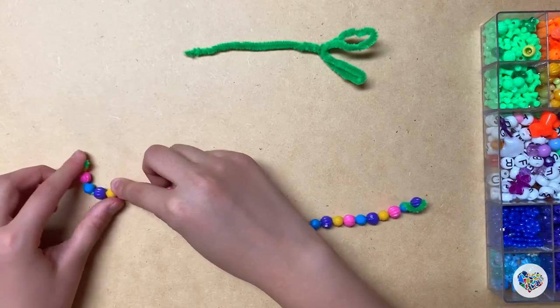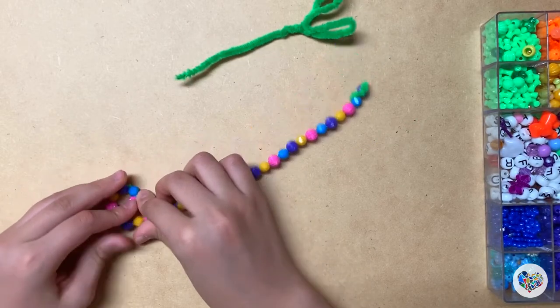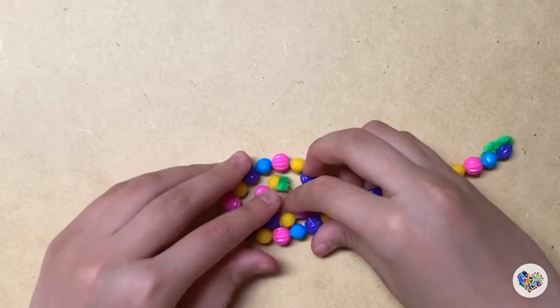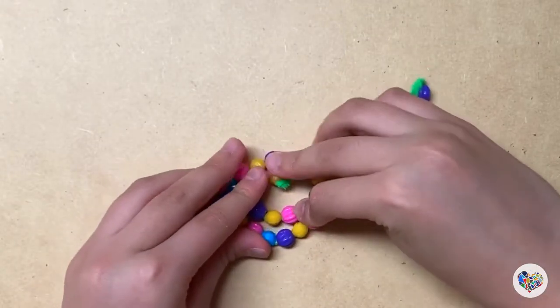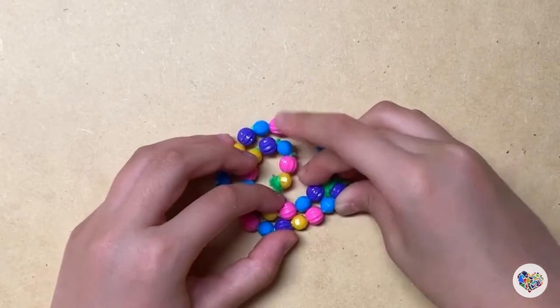Then roll it into a spiral. This is going to be the shell. Rolled pipe cleaners can easily stretch out because they're weak. So hold the two strings together so they won't stretch out.